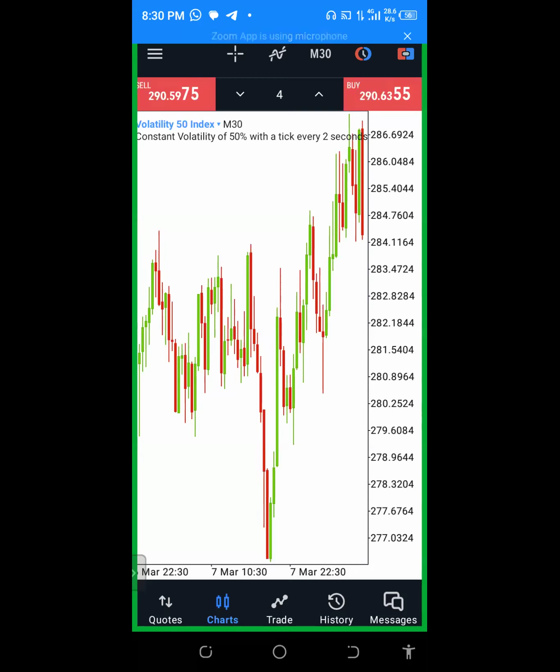Now, the next thing that we want to understand is the lot size. What is a lot size? Let's use the standard lot of 1. Let's say you buy with 1 lot and you are in profit of $10. Someone who bought with a 2 lot will be in profit of double your profit, which is $20. Someone who used a 10 lot will be in profit of $100.